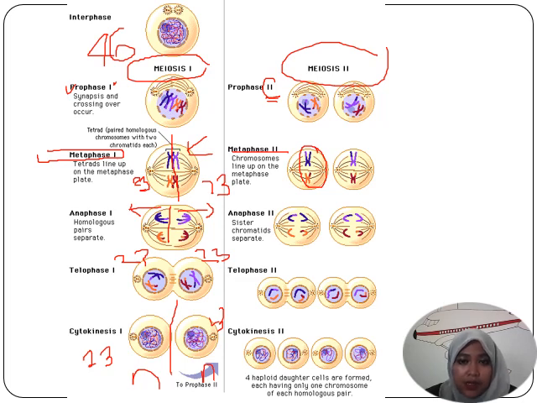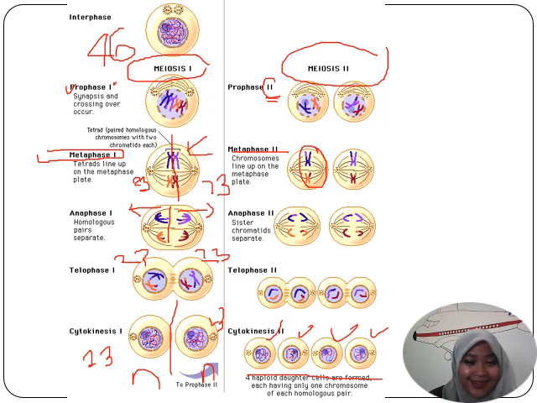Alright, so right now they have a normal process: anaphase, separation of the chromatids, then telophase, and lastly cytokinesis. Towards the end of this, they have 4 daughter cells, which are different, known as non-identical. Alright, so that is the end of meiosis.